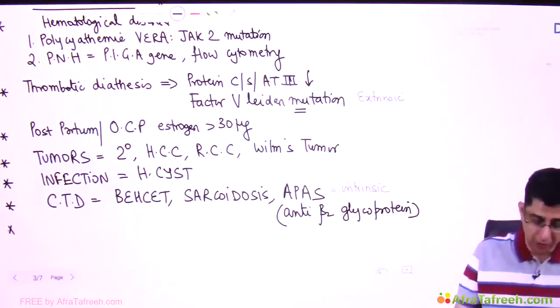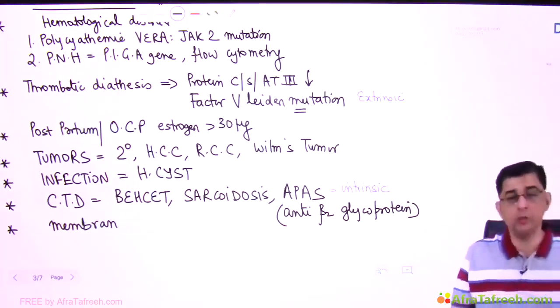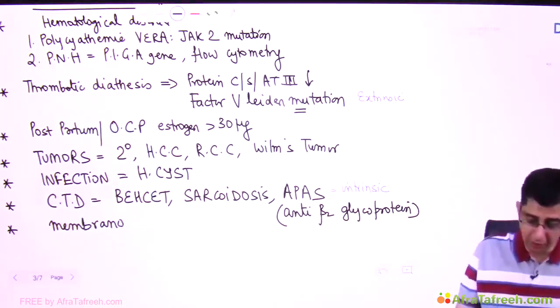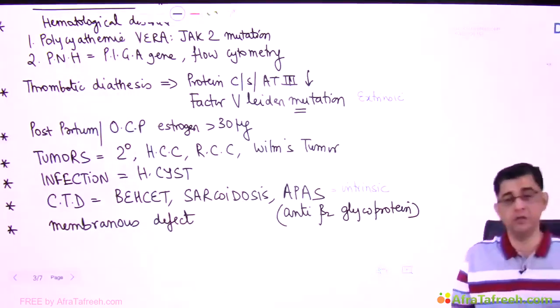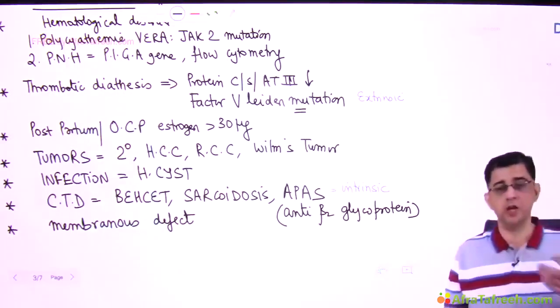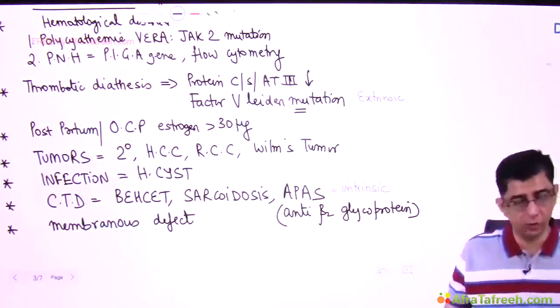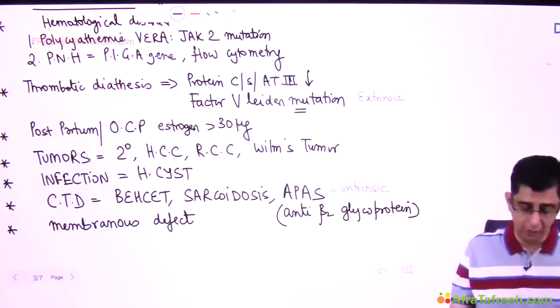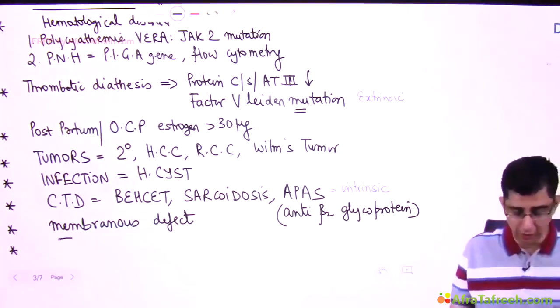Then there could be rarer causes, surgical causes, like presence of a membrane in the IVC or membrane in the portal vein of the patient. So membranous defects of the hepatic vein per se or involving the IVC could contribute to this. Then he could mention hypoplasia of the suprahepatic veins. He could mention malnutrition. Parenteral nutrition has also been documented.